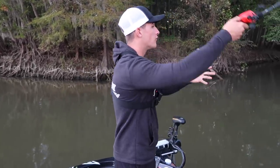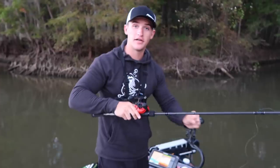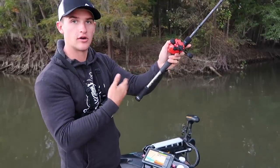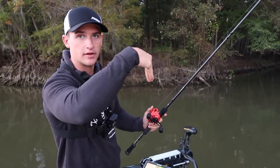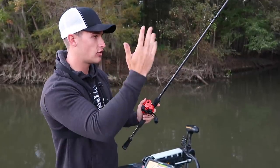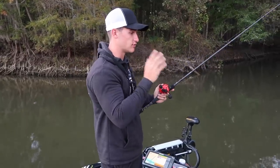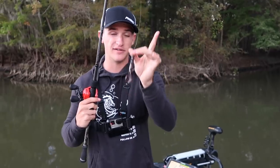And then there's what I call the 'Noah Special.' It sounds crazy but people have told me this tip really helped them. Simply let your bait hit the bottom, tighten your line, and start tapping the rod. Your bait stays still but moves slightly — it goes nose down with the crawl legs up, and when you're tapping the rod those legs just wiggle and flutter slowly. It gives the bait just a tiny bit of action while it sits there and fish will absolutely tear it up. If you're struggling next time you're out there, definitely try that one.